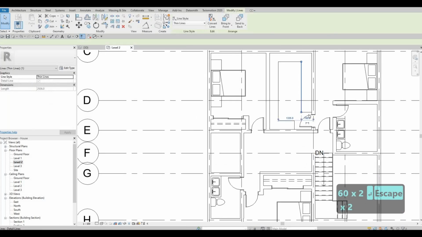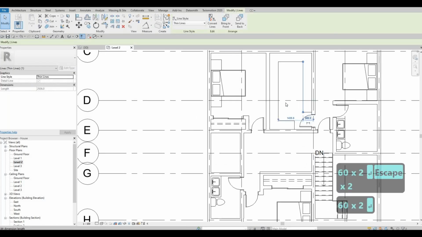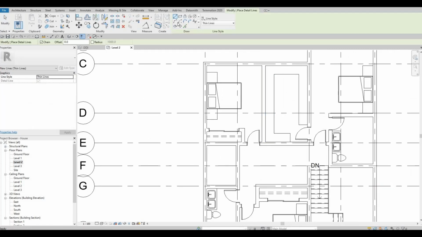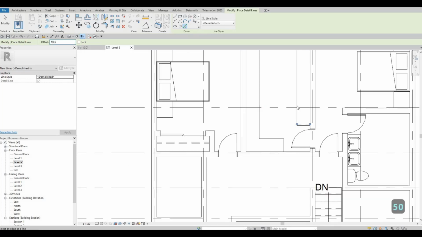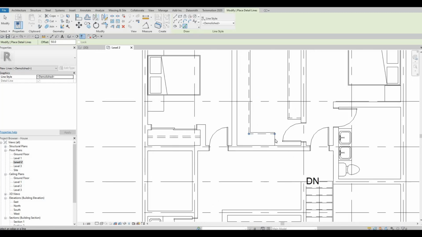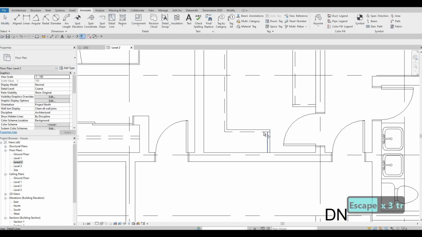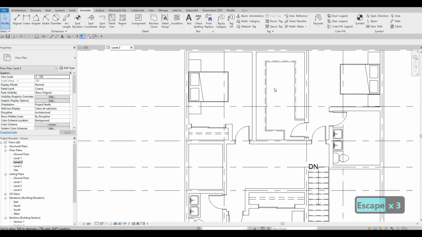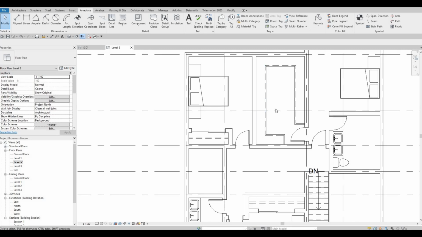There we go. And then make it 600 here as well, so that everything is consistent. And then we could just add in the thin line afterwards. Demolish, pick line, and then offset this to probably 50. I want it to be consistent so that I just use pick line, and then we could just trim on those corners. And then you can even add an island if you want, but I think that's good enough.